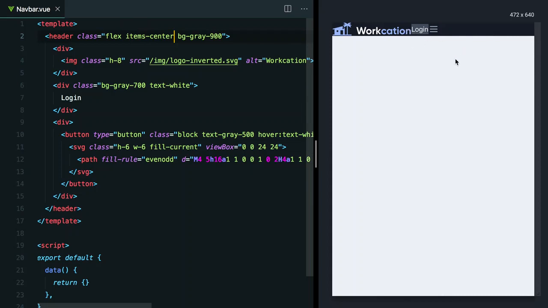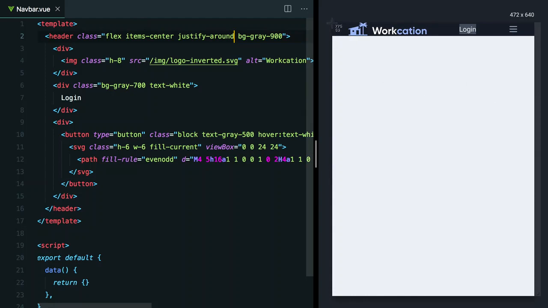By default, justify content is set to flex start, which means all of the elements are butted up together on the left side. If we wanted to put things on the right side, we could use the justify-end class. And now you can see everything jumps to the end. We can also use justify-between, which will put an equal amount of space between every item, which is really nice. And we can also use justify-around, which will put an equal amount of space around every item.